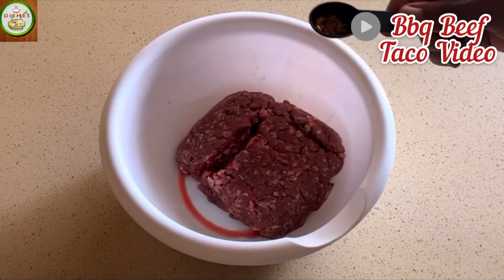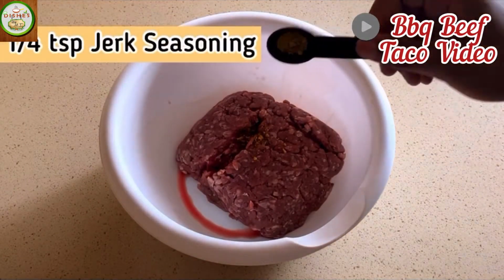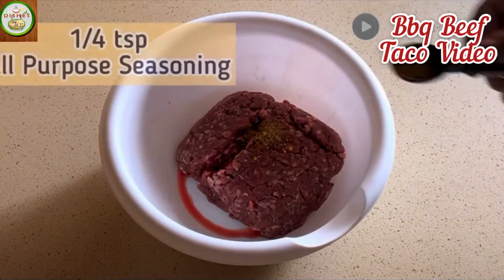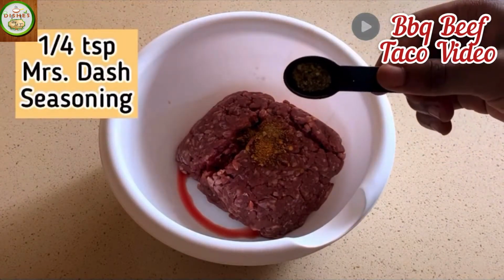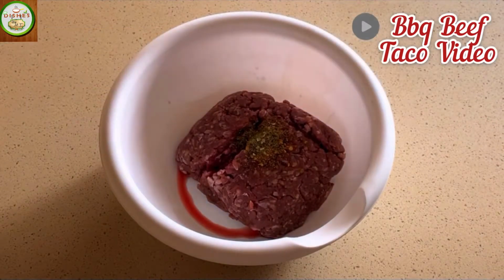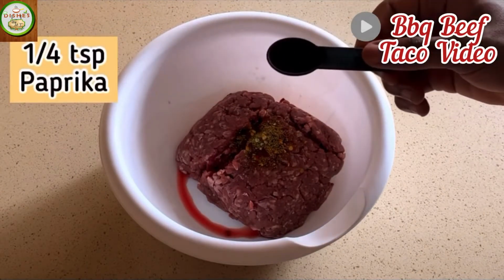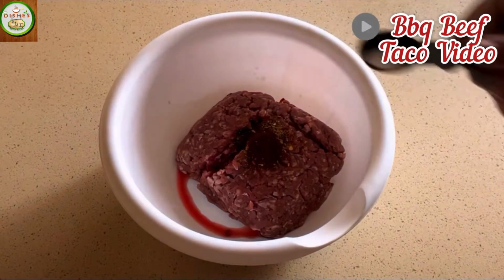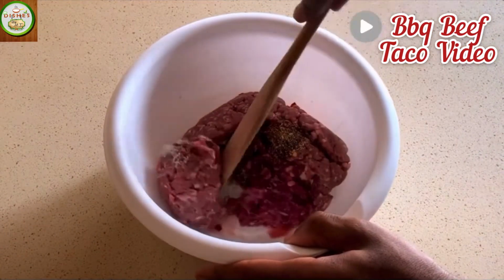Now we're going to season our beef with a 1/4 teaspoon of garlic and herb seasoning, a 1/4 teaspoon of jerk seasoning, a 1/4 teaspoon of all-purpose seasoning, a 1/4 teaspoon of Mrs. Dash seasoning, a 1/4 teaspoon of red pepper flakes, a 1/4 teaspoon of paprika, and finally a 1/4 teaspoon of salt. Then we're going to use a wooden spoon and combine.